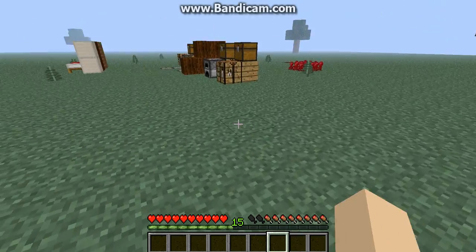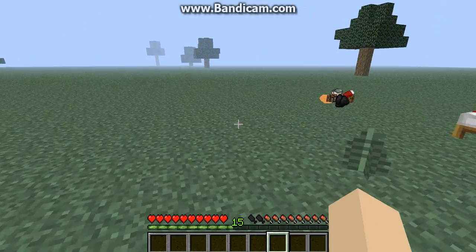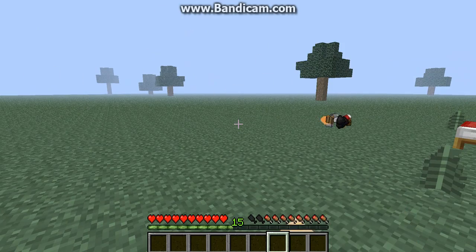If I dug a hole or something, I probably could get him in there. He does spawn. He's just super fast. That's the problem, if you can get a hold of him.